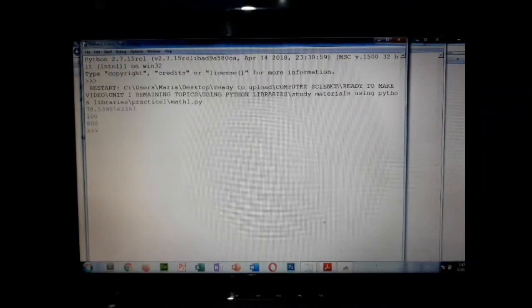So I am going to run this program, F5. See, it will return some value. This is for the first one. That means this answer is coming from this print. Area of a circle: you are sending the value 5 from here and it has calculated and is giving this value. Done. Now area of a square: 10 you have sent, 10 into 10, 100, it is returning the value. And the area of rectangle is returning this value. Done. Hope you all understand how to import a module into your Python program. Math 1 we have finished.